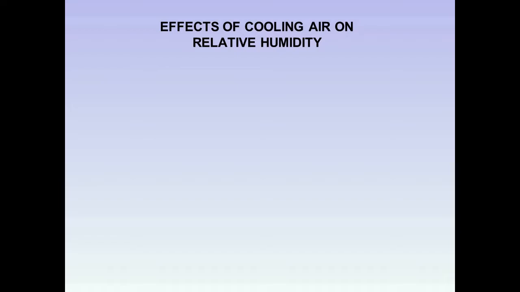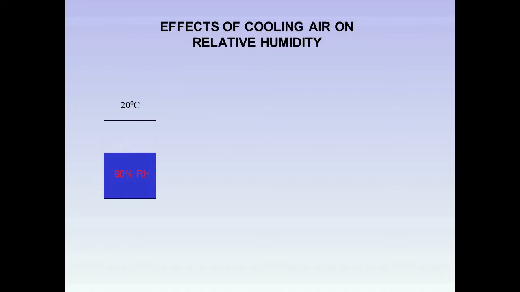So what are the effects of cooling air on relative humidity? Well, let's imagine the air as a bucket, okay? The warmer the air, the bigger the bucket. Conversely, the colder the air, the smaller the bucket. And so we start off in our hypothetical case here, 20 degrees, biggest bucket, 60% relative humidity. That bucket is containing 60% as a proportion of its volume.